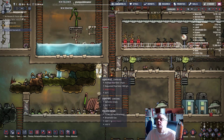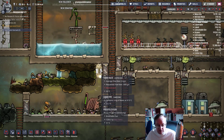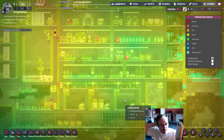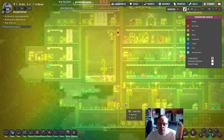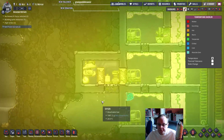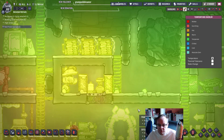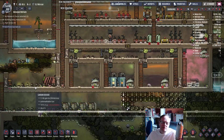That's good. Do the electrolyzers generate much heat? I don't know, actually. I think they do generate some heat. I don't know whether it's loads and loads, but they do generate some. That one's not been running very long, actually. This one's been in a lot longer. At the moment, it seems all right, but it's still fairly early days on the base.